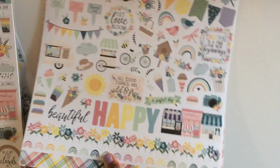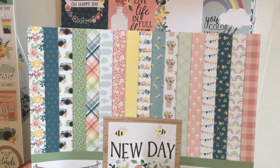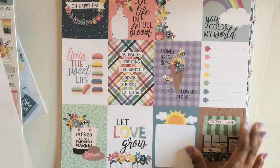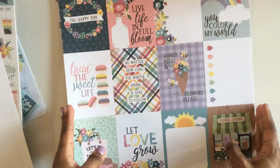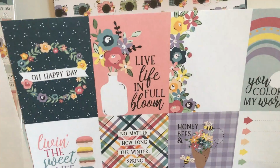All right. Okay, so we're going to put the element stickers on this. Well, we'll put it on the bottom. I'll start with the top. Okay, so this is all of them, plus the stickers. Oh, look. I love these colors. Oh, I love these colors.